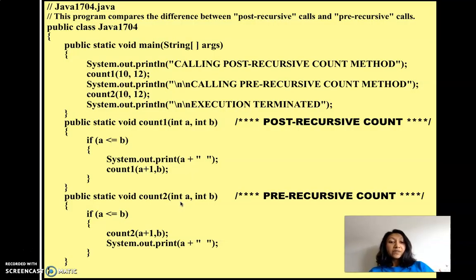Okay, now at this particular example, you guys, I'm going to stop. I'm going to take this example on another software to be able to do some working on it, to help you learn how to trace recursion, as well as trying to point out an important difference between two kinds of recursive calls. You have a post-recursive as well as a pre-recursive, and it's important for us to know how they both behave differently.